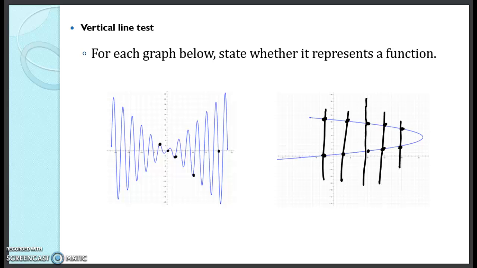Now it might look a little tricky because these look like they're almost vertical lines, right? In this case, they're not vertical lines. They're kind of like a wave, like a sound wave. So it's never going to quite get vertical. So at each point, each input, even though our outputs are similar next to each other, we're still going to have different ones. So this one is a function, not a function for the right one. And then for this left one, a function.